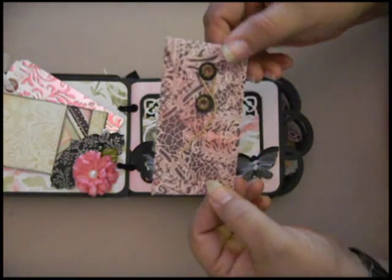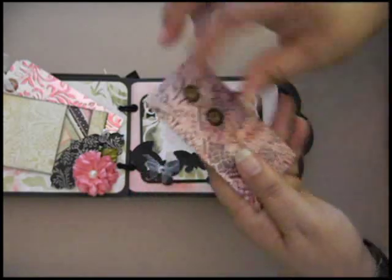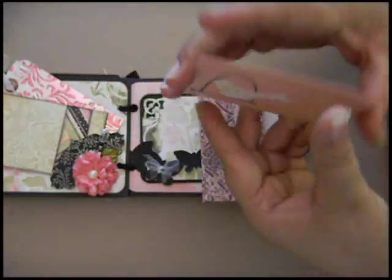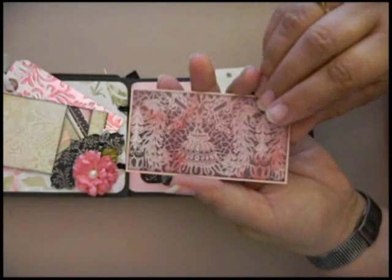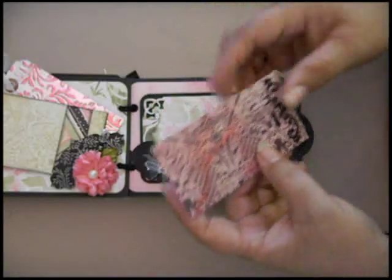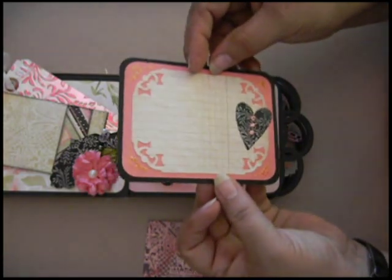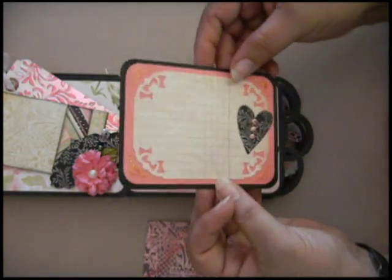This is a little coin envelope. It's got a little flourish on the back, but you could put a very cute little picture on it. And then it opens up, and inside it has a little card, so you can write a note and add another little photo on there if you'd like. And there's also a photo mat for this page with room for journaling on the back. There's a little bit of Stickles on the corners there to give it a little sparkle.